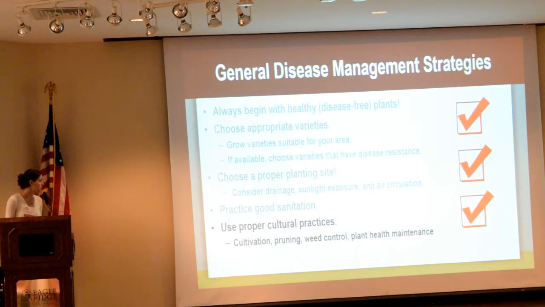Using proper cultural practices. Again, we talked a lot about that yesterday. I have at the end here, plant health maintenance. Again, a healthy plant is a happy plant. You want to make sure that you're providing adequate nutrition and not over-fertilizing or under-fertilizing. Using proper pruning practices, you may be able to improve your pruning practices to avoid wounding plants so that the plants can heal more quickly, and I'll talk about that a little bit later.